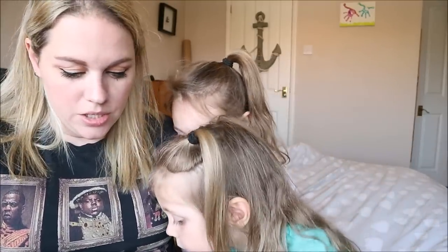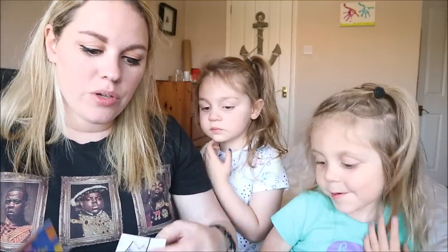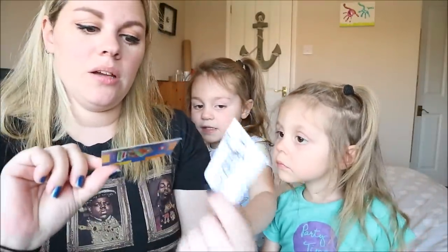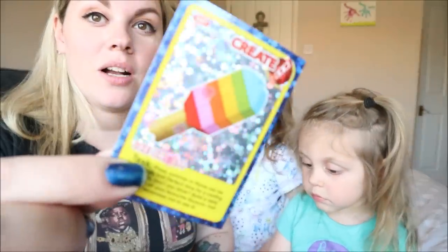So in this little bag we've got some stickers, some little colouring bits to do, lots of little confetti. We've got a card. I think that's like a collectible card. My goodness, there's so much stuff in here.